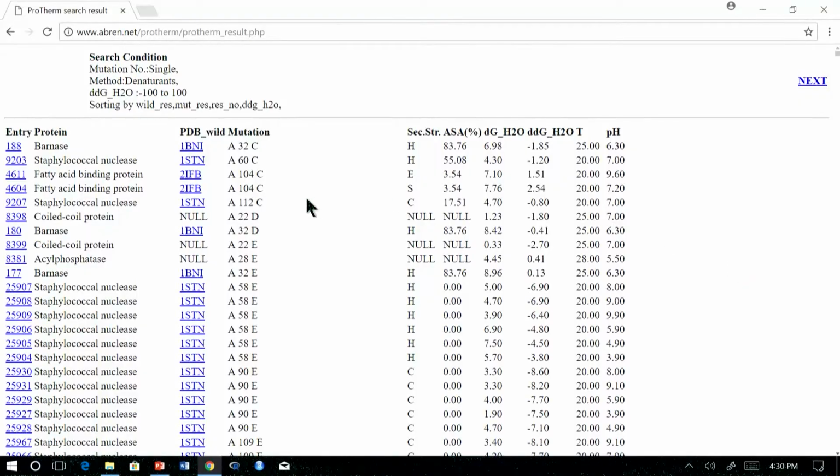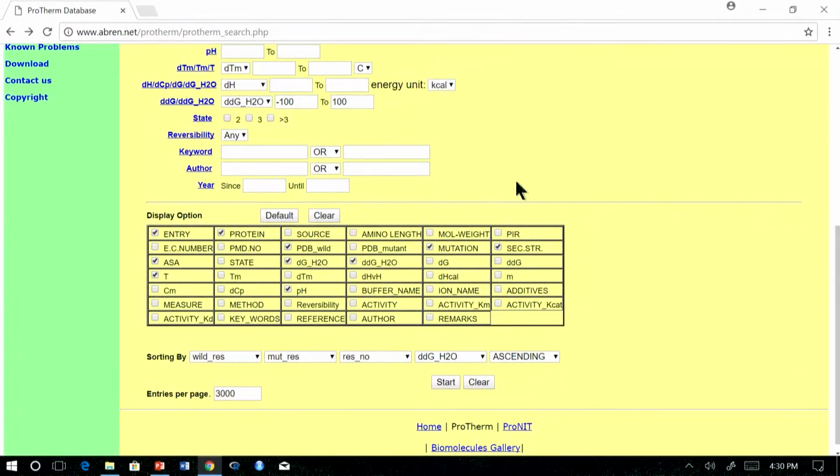Okay. Now, if you are interested in more details on the first mutation, here we do not have any information. So, what to do in this case? In the display option, you also click on the reference, and if you are interested in the mutant structures, then you click on PDB mutant also.